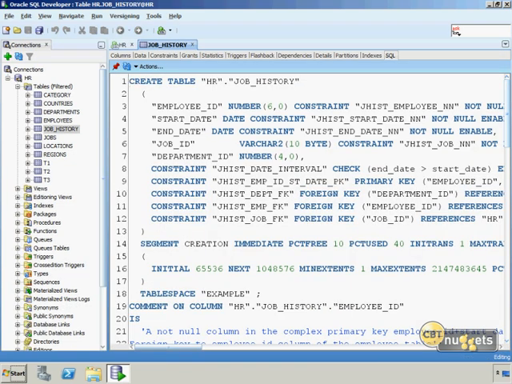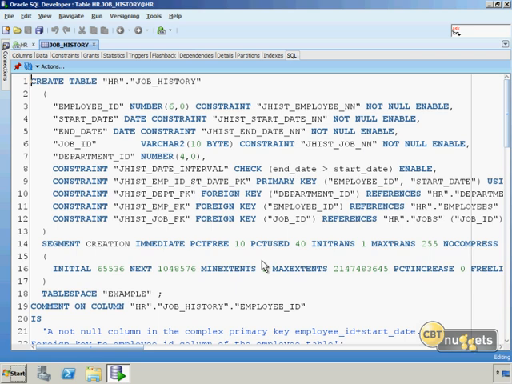Let's now have a closer look at the SQL behind constraints, looking at the foreign key constraint and the check constraint this time. I've selected the job history table from the HR schema and in SQL Developer navigated to the SQL tab. Let's dismiss this to give us a little bit more room. Now you'll notice that the SQL here is a lot more verbose than what you would probably actually type in your script files. It's very formal syntax, and as we said before, you can place your constraints either in line right next to the column name in the column declaration, or you can add them down here after the last comma, after the last column.